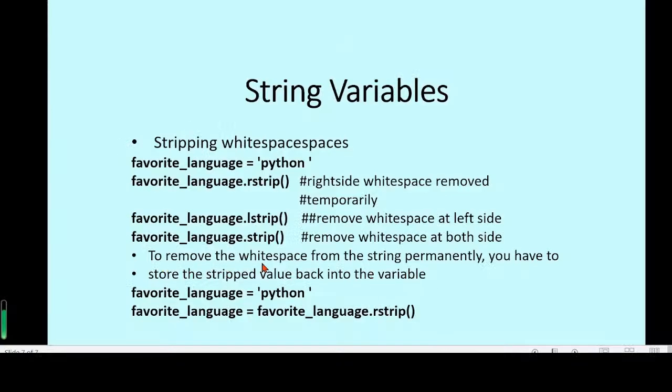So to remove the white space from the string permanently, you have to store the stripped value back into the variable. So this is favorite language with a string and a space after this string. You can use rstrip but assign back to this string variable.